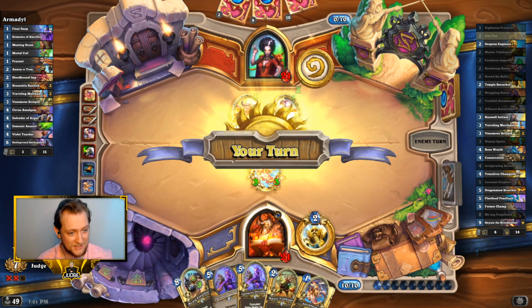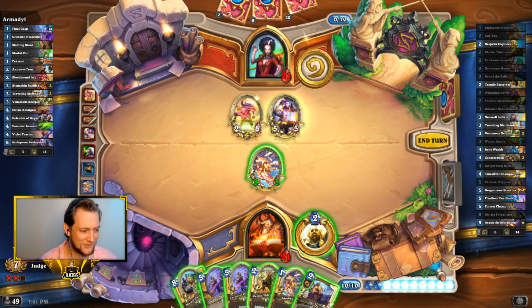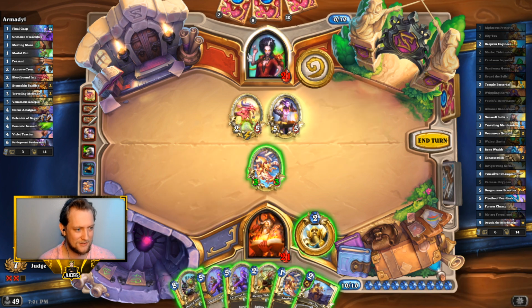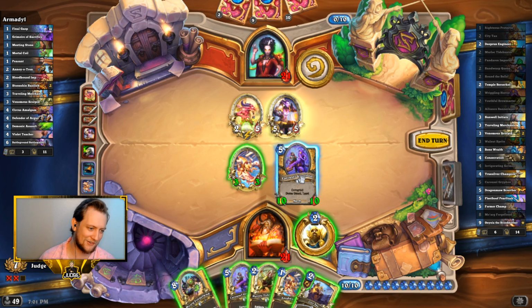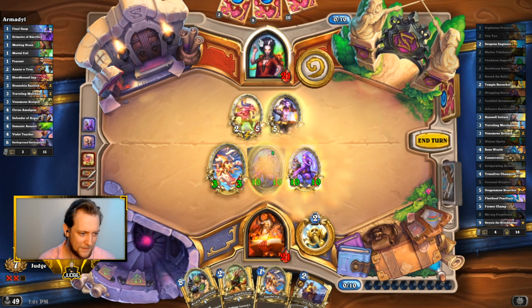We just slam our big... It's time to slam the big chunguses. City Tax, you're too late. I'm afraid you're too late. Should I play 1 chungus or 2 chunguses? Surely you're not going to be able to handle a 20/20 on this turn, right? What do you think?